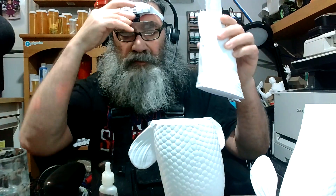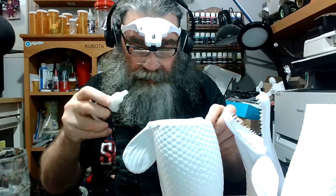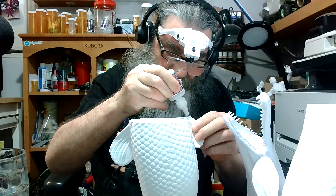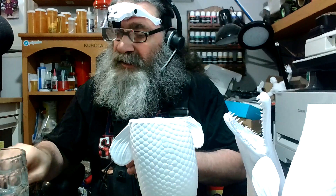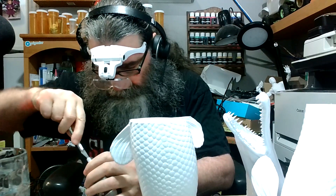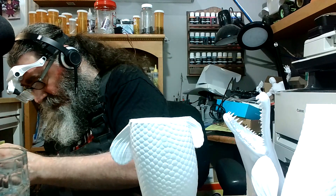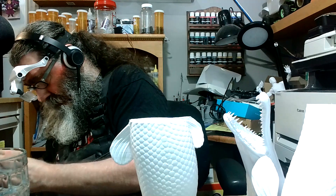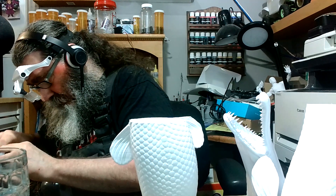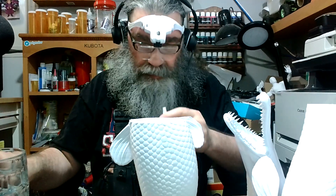The first glue job is going to be here. I'm going to put my accuracy glasses on — I'm going to call them that because without them I have no accuracy. We're going to check to see if that actually sealed up again, and give that a bit of a treatment. I'm going to close my keyboard here because I don't want to get the stuff all over. There we go — that should do the job.